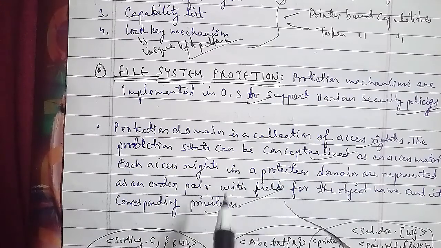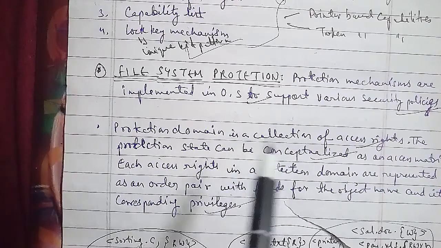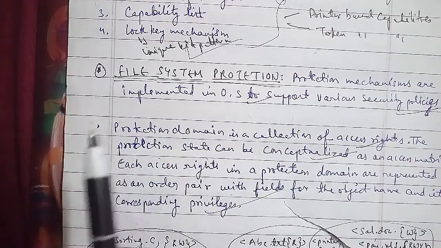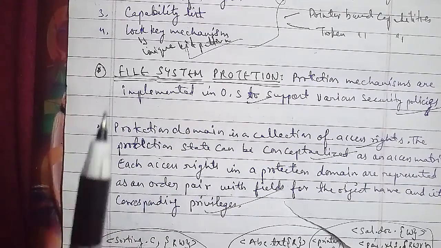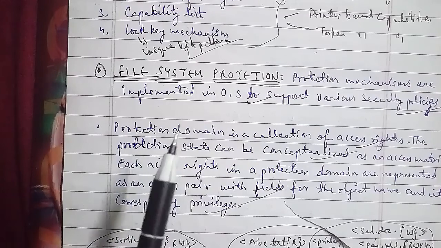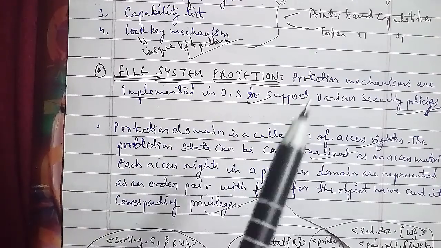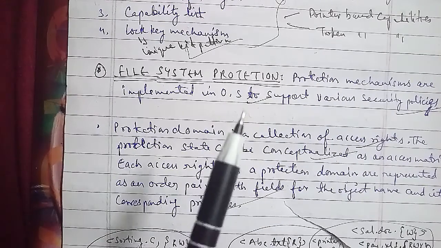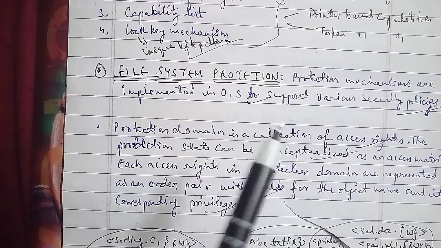In terms of file system protection, if I'm talking about Unix, in a Unix operating system the process domain is defined using the UID and the GID, that is given by the UID and GID combination, and it is possible to make a complete list of the objects that can be accessed. Two subjects with the same UID and GID combination will have access to exactly the same set of objects here.